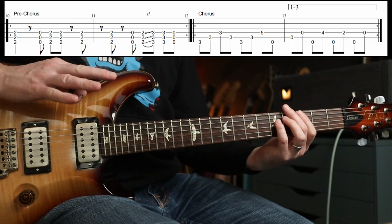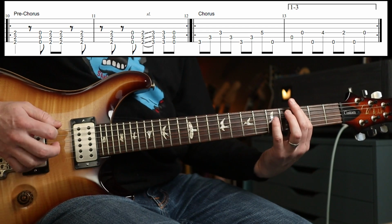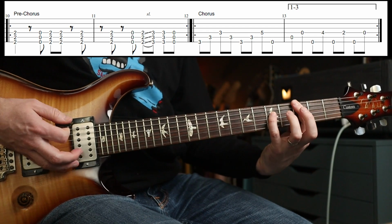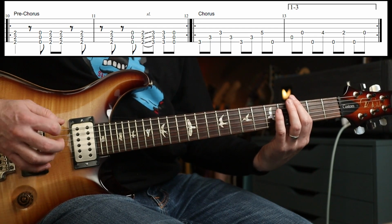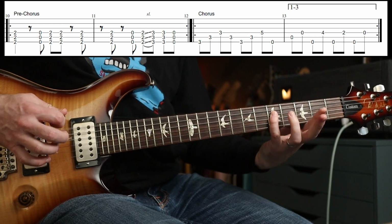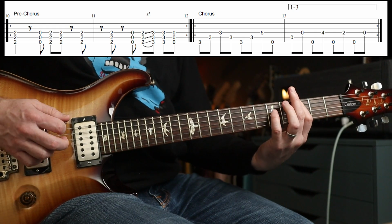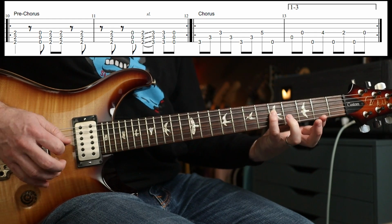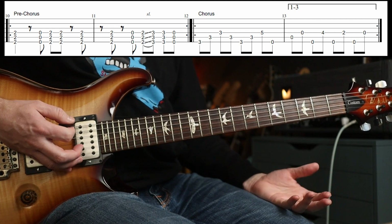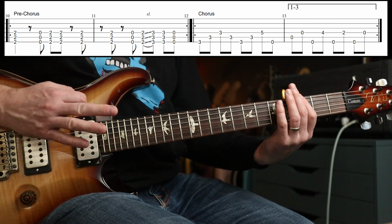That's the only slightly jarring bit, I guess, because you want to keep the shape and repeat it, but it doesn't. It plays... So again, from that 5th fret, you just have 3 open strings. Okay, easy to think of it like that, I think.